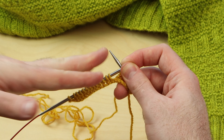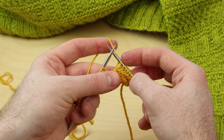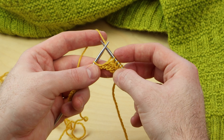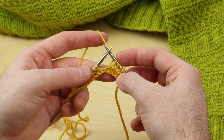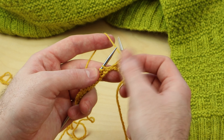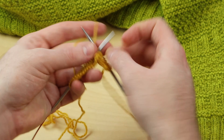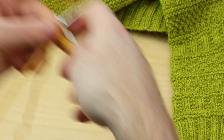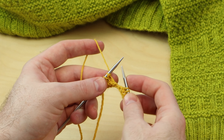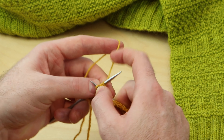It says place some stitches onto a spare needle, and you're in the middle working your round, and you have to cable cast-on 12 stitches, let's say. So whenever you're working in the round and you're still going in the round, you've got to cast on 12 stitches — you have to turn to the wrong side. So I'm not finished with my round, but I'm looking at the wrong side now.